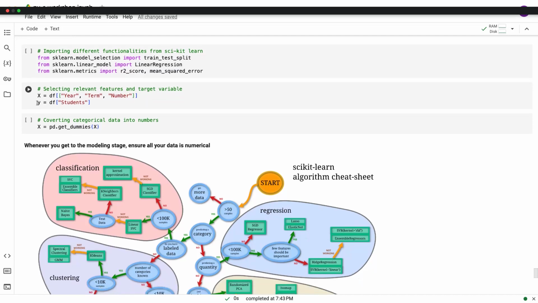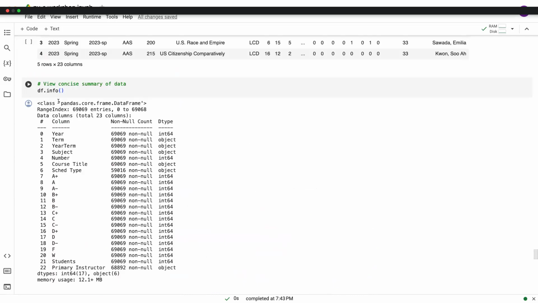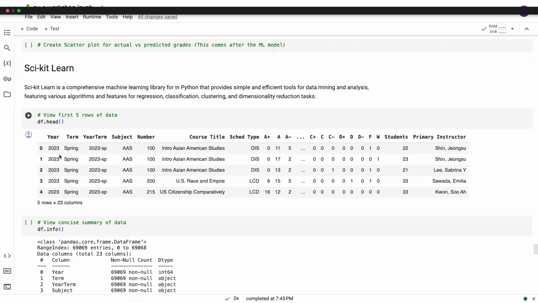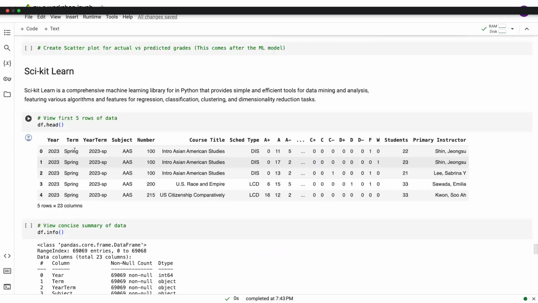And for my Y, the variable I want to predict is students. So I'm using year, term, and the number of this data to predict how many students are going to be in that specific sample.